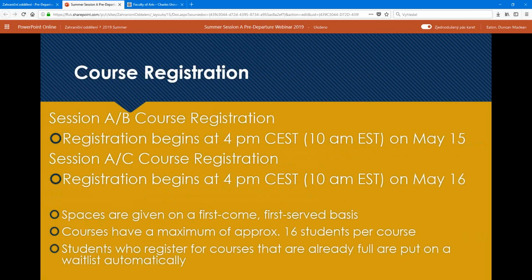So if the course that you're on the wait list for is hinging on you getting the minimum amount of course points or credits that you would need to meet the minimum requirements, please make sure that you're signed up for other courses. This is just so you don't drop below any of the minimum requirements that your home university might have for you.